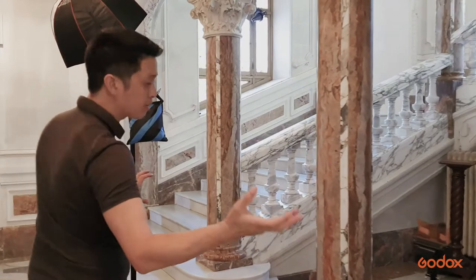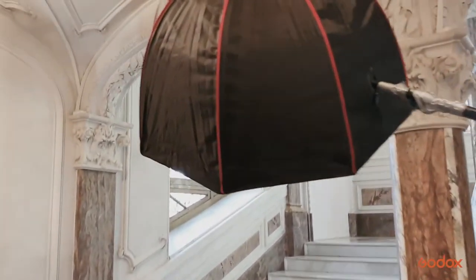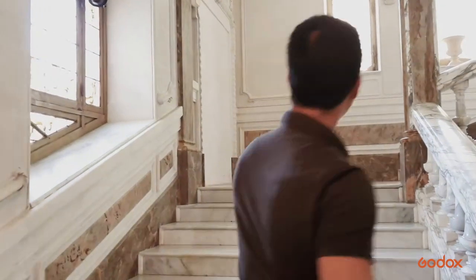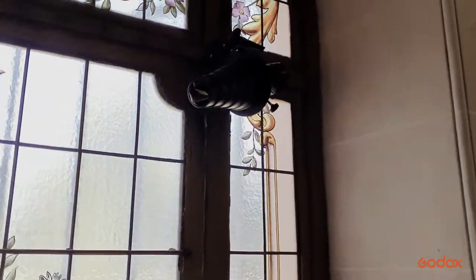So for the Godox setup, we've got a few different Godox units here. We have the Godox 8400 running through with a CTO gel — that's boom, just to get it out of the way of the model. We have another light hanging from the side here through a snoot — the 8200 — with another CTO gel to make sure that we are rimmed appropriately for lighting.